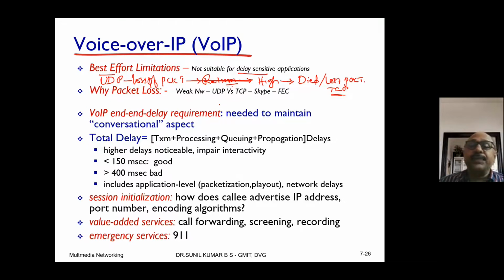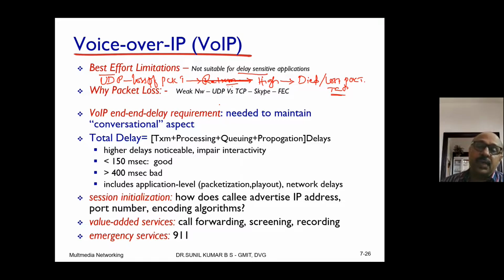Whereas in TCP, what happens? Every such failure in the transmission has to be retransmitted, and hence it will take its own time for the retransmission. That will lead to so many other complications, like an increase in congestion. Increase of congestion will have a cumulative effect, so that further packet losses will happen, and finally it may reach a stage of uncontrolled congestion in the network. So that's why UDP has the upper hand over TCP in voice communication.